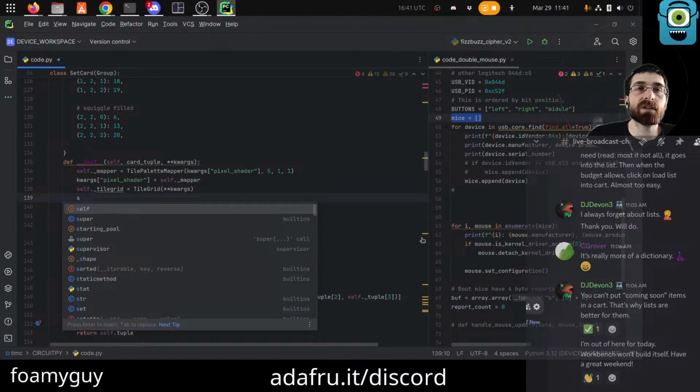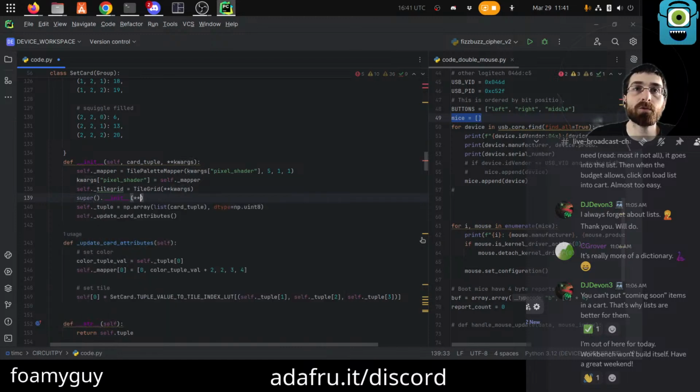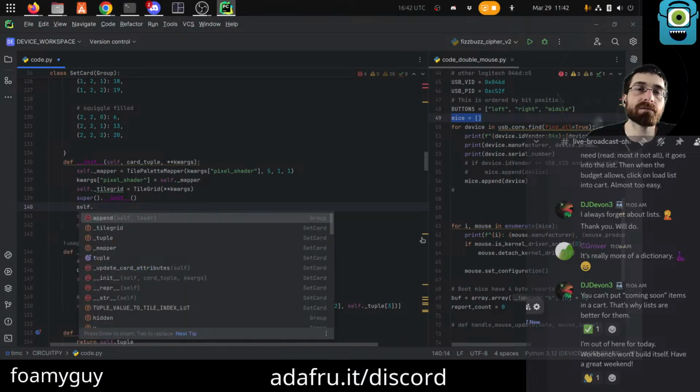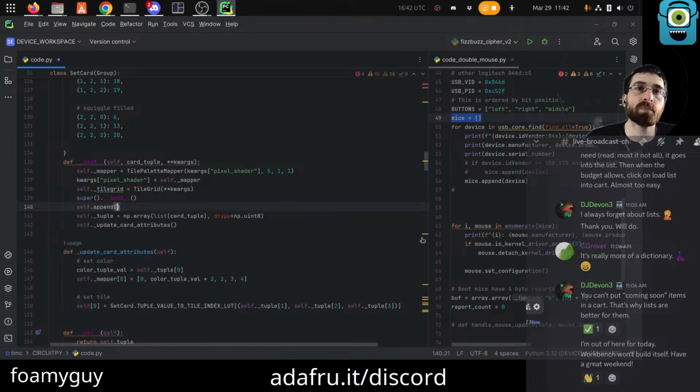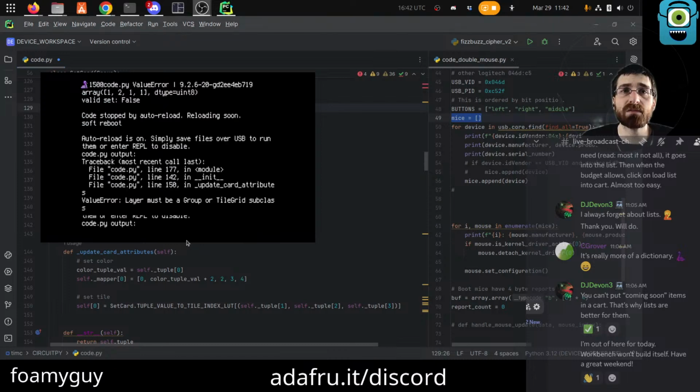We will say super dot init for the group, and we're just not gonna give it any arguments, so default. And then what we will do is say self dot append, so put the tile grid in the self instance of group. And then I think it just works from there, maybe.